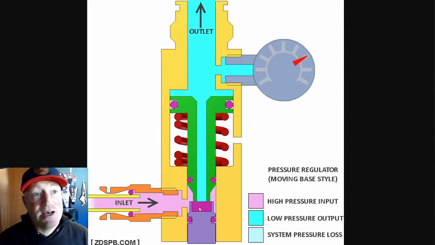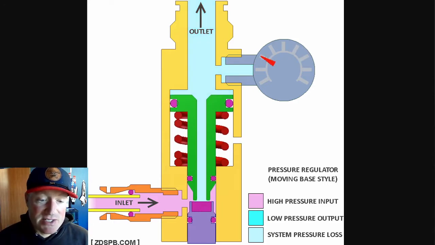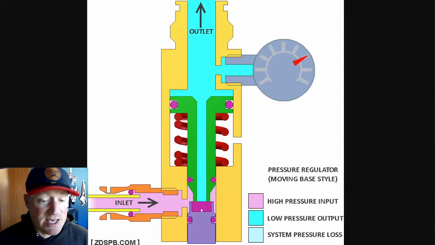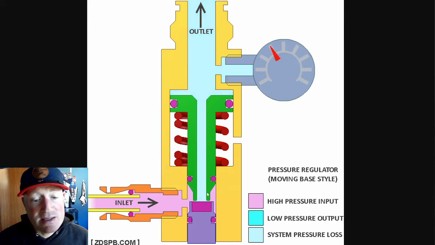So what would happen in a tank regulator is you don't have this same seat scenario. What happens is there's actually this inlet coming through the bottom here and it's just going to come straight out. The seat, typically on a tank regulator, is actually going to be in the bottom of the piston here.